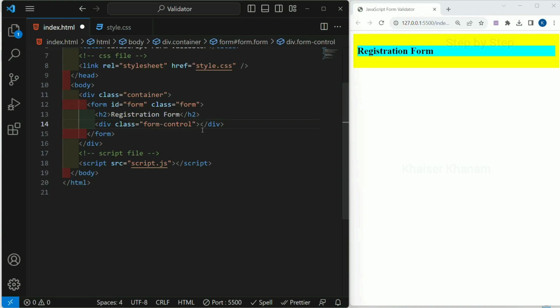Most important thing, whatever names you want to give to your classes or IDs, you can give. It completely depends on your choice as well as whatever stylings you want, you can give. If you are already aware of HTML and CSS, then you can directly move to JavaScript part. You can start implementing directly. If you want to see how forms are made, how forms are designed, then you can watch HTML, CSS and JavaScript.